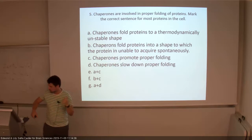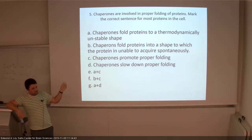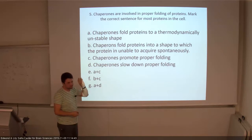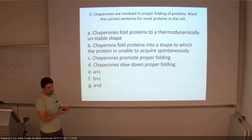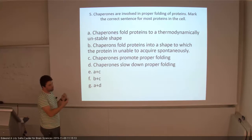I can show you a short movie if you want. We didn't talk about it, but it was also in the diagram: it costs ATP. But understand, where's the confusion? Because it's ATP, it's not thermodynamically... So when we say thermodynamically, I don't mean that it's not catalyzed. Thermodynamically here is speaking about the protein itself, not about the enzymes. If this process requires external energy or chemical energy, it doesn't necessarily mean that it's a stable or unstable shape. Okay.